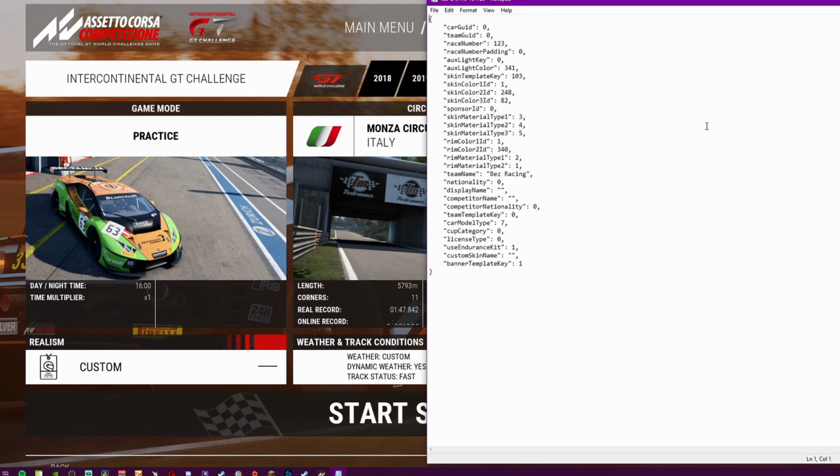Double click to open that, and it'll usually open in Notepad. I think every Windows computer has Notepad, and it'll look something like this. It looks very complicated, it's not, trust me. Obviously you can edit the race number and stuff, but you can do that in game, so you don't need to do it on here. But the 2 important things are skin template key and custom skin name. Those are the 2 important things.